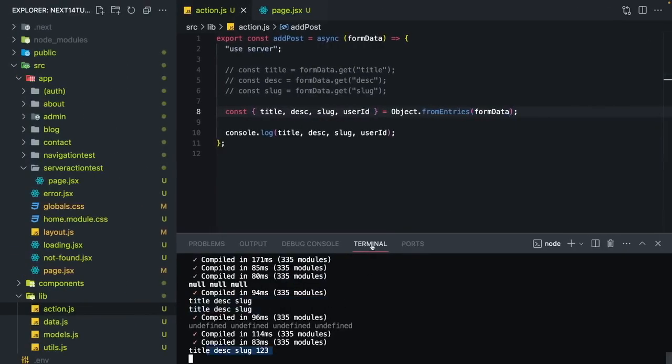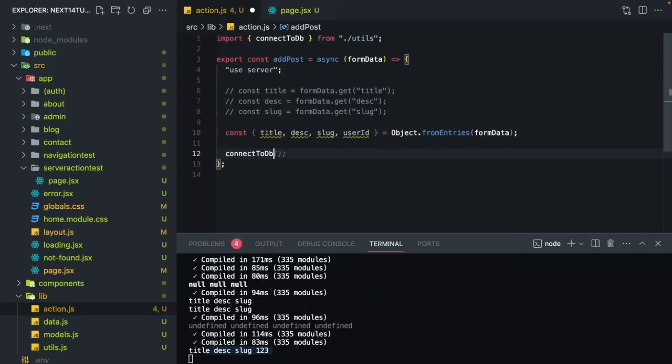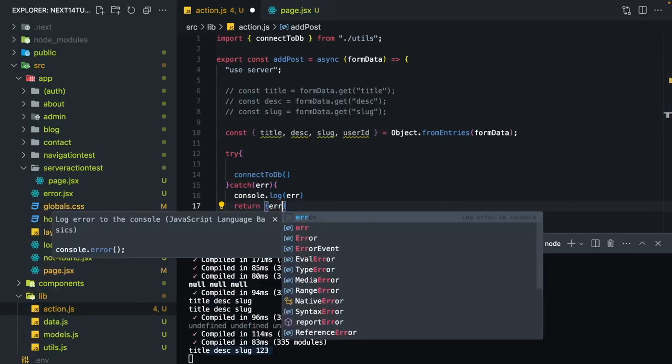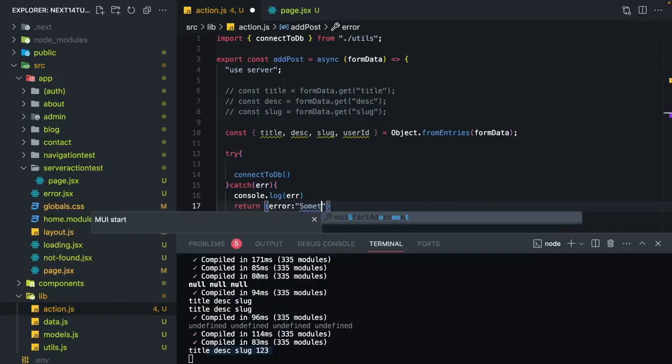And right now, using those fields, we can add a new post. To do that, firstly, I'm going to be connected to MongoDB. So I will say connect to DB. Let's write here a try catch block. If there's an error, we are gonna console log and we are gonna return, let's say, error, something went wrong.